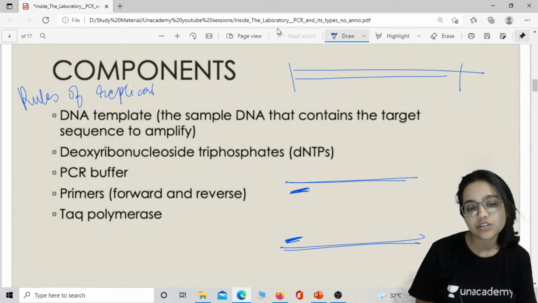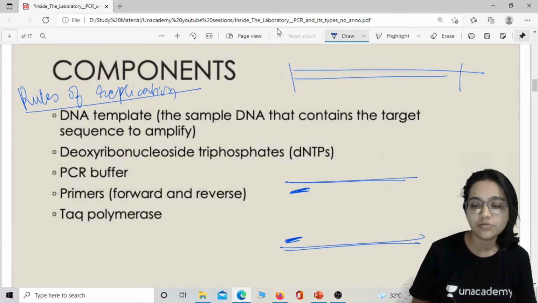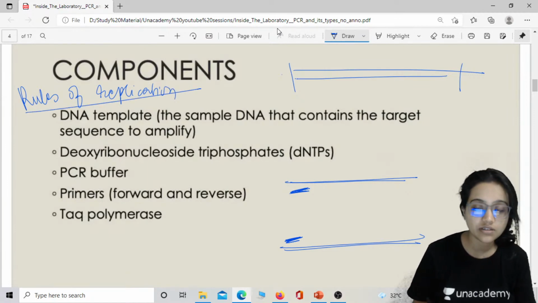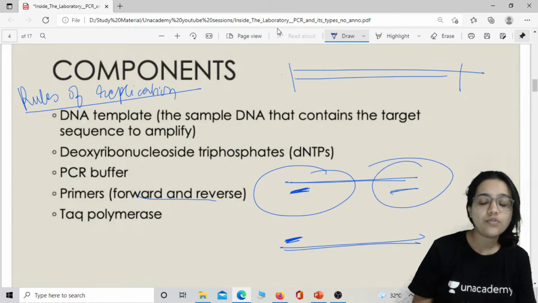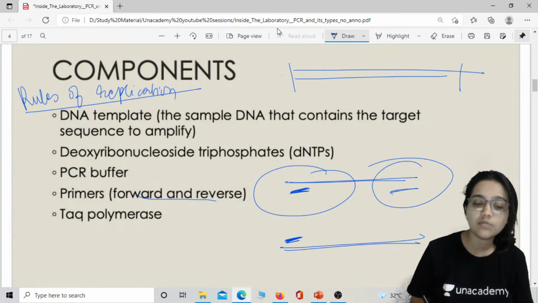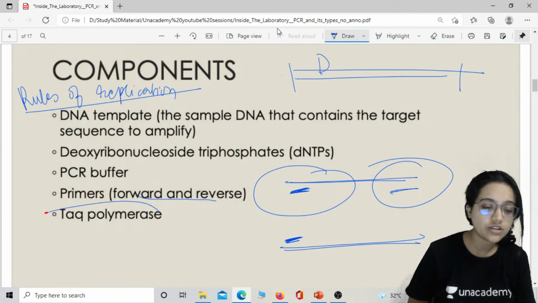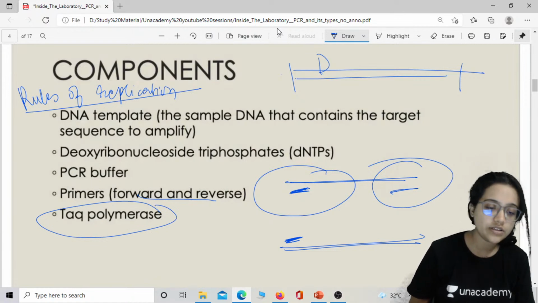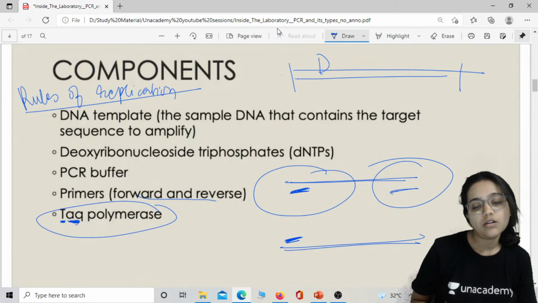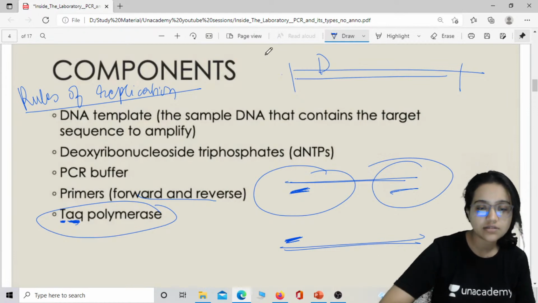In replication, you should remember that DNA polymerase is an enzyme that cannot start anything from scratch. It always needs a primer. And that is why we need both a forward primer and a reverse primer for this amplification to follow. And then you will have your Taq polymerase, which is similar to DNA polymerase. It's actually a DNA polymerase obtained from Thermus aquaticus, and that does your polymerizing process.